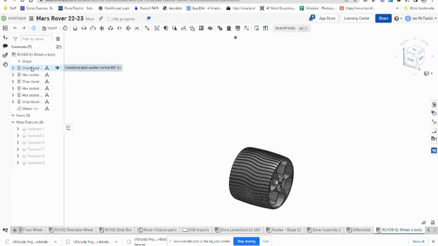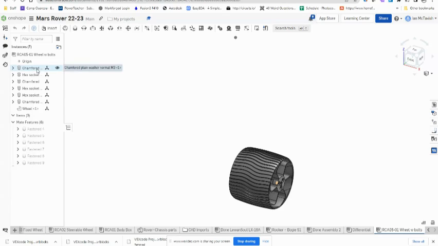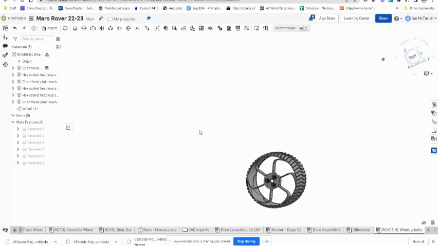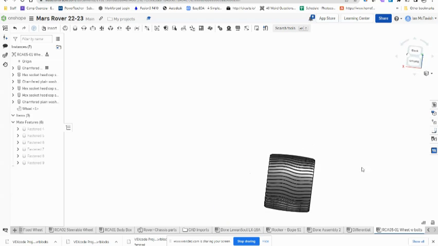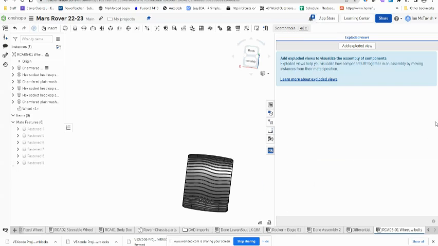So I'm just going to fix that first item, and those constraints that we had built in before, they're all there, so it's locked in place. So there's my thing. I'm going to do the exploded view now. Where's my exploded view?